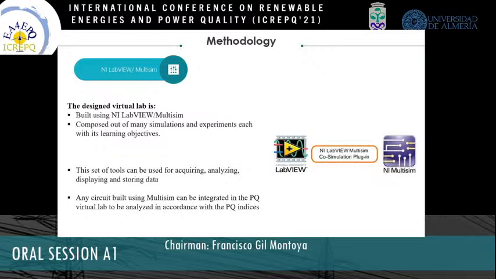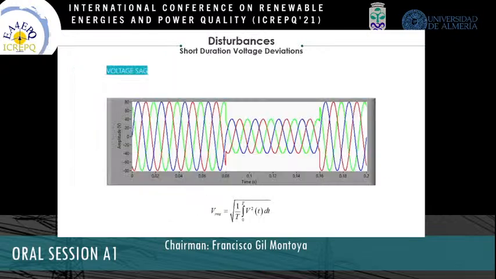As for the power quality disturbances that a system can be subject to, there are short duration voltage disturbances including voltage sag, voltage swell, and interruption, and also waveform distortion including harmonics and unbalance. Therefore, this is a voltage sag. It is a reduction in the RMS voltage for a short time between 0.08 seconds and 0.16 seconds to less than 90% of the nominal RMS voltage, where the voltage had been decreased from 80 volt to 40 volt. The voltage sag can happen during the starting of a large machine such as a motor.